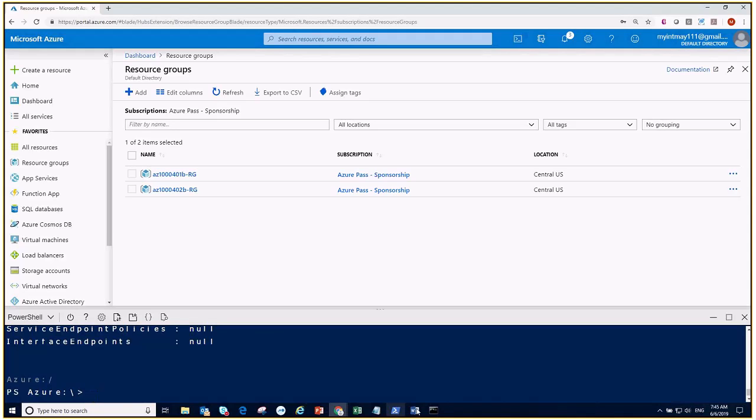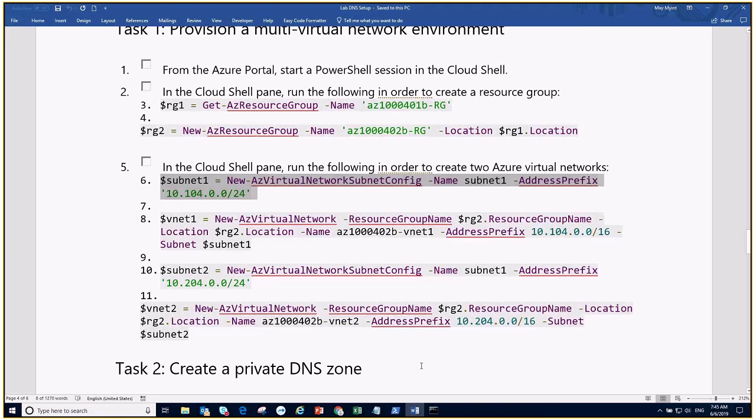Now we are going to go back here. Now we are creating a virtual network, in step 8. We're creating a new virtual network in the same resource group, resource group 2, the same location, VNet 1, address prefix 10.104.0.0/16. All right, so that's what we're doing.